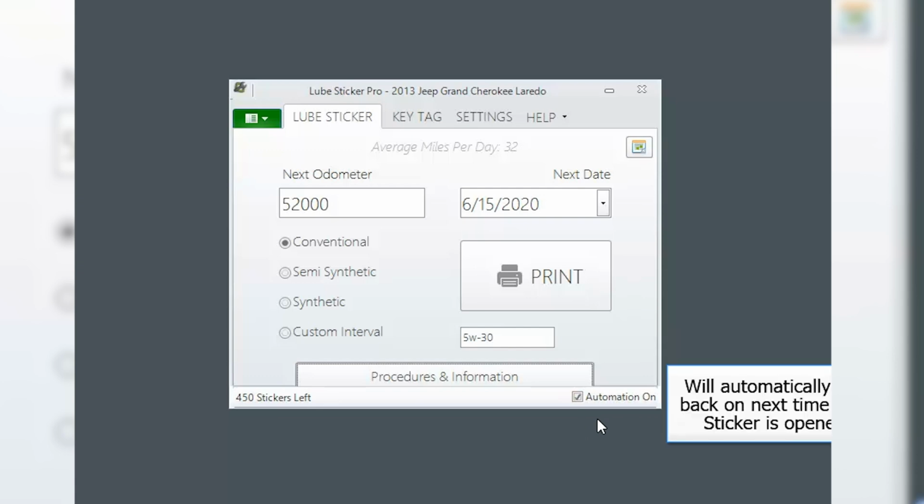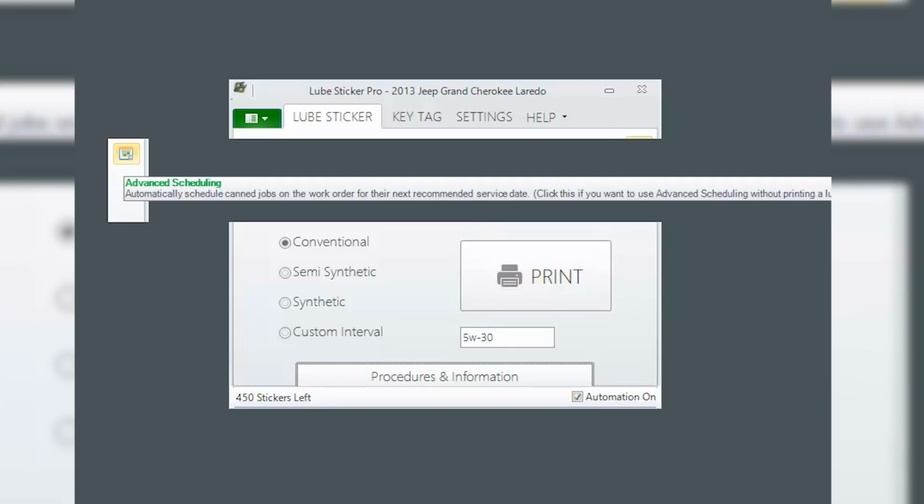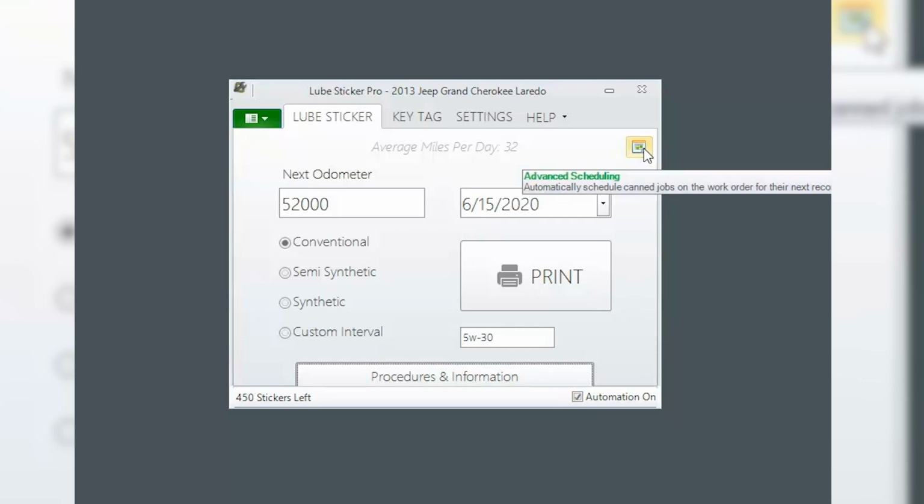The reverse. Let's say you have a vehicle in that was in last week and you did the oil change and you did print the sticker and did all the automation. Well, this week it's back for parts that you ordered, but you're not going to be doing another oil change. So how do you set those advanced scheduling? Well, you just go right up here and click on this and it will do that. Instead of printing a sticker and setting an oil change appointment, it will only set the advanced scheduling for all those items that were being done on that following date.